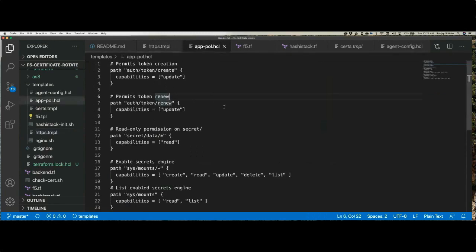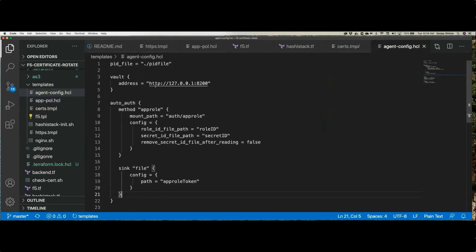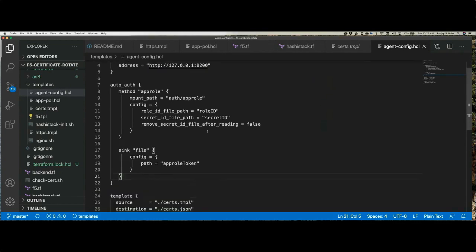Then we have the app policy here. We are using the role method as AppRole, so we need a policy for that. Then let's talk about the agent config here. In the agent config, we are pointing to the agent, defining the AppRole, and getting the role ID and secret ID from that.